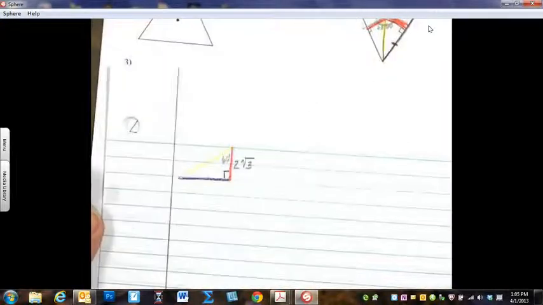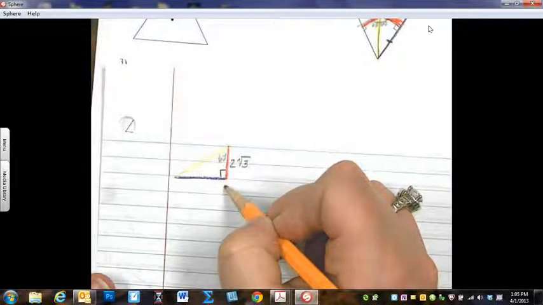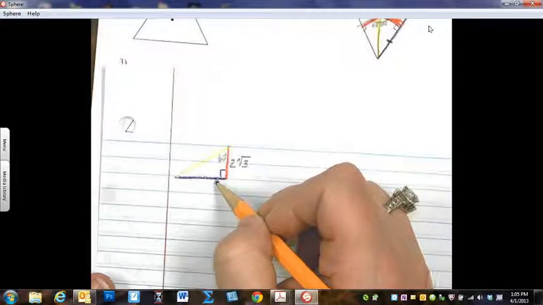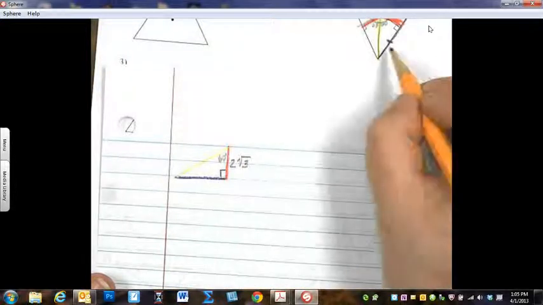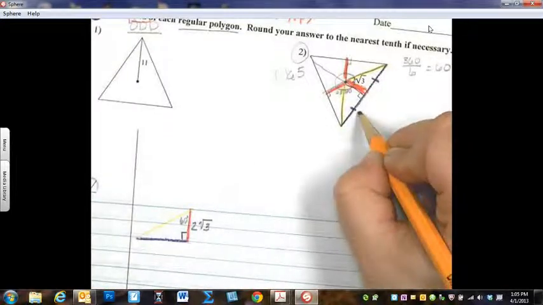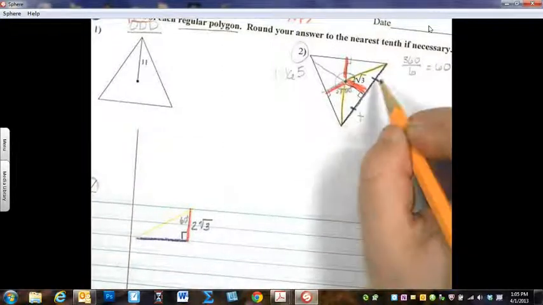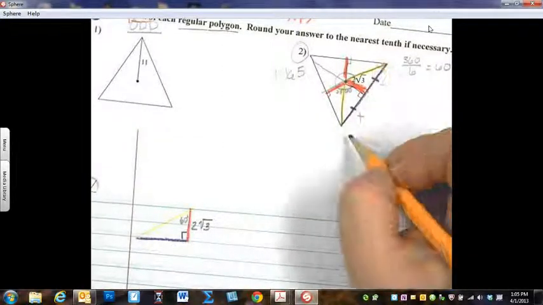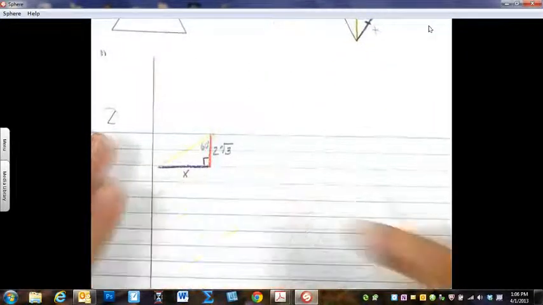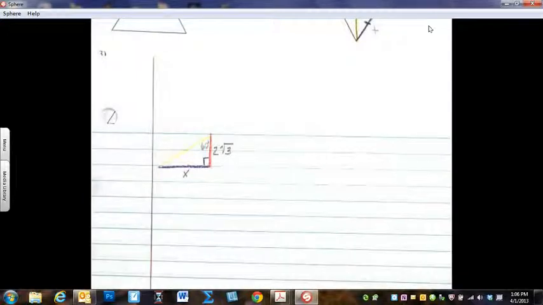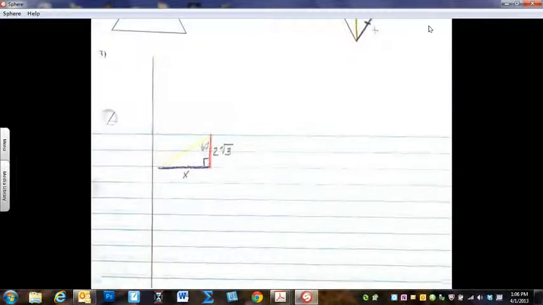All right, so what do I want to know? Well, I've already got the apothem. So in the formula, I just need to know the perimeter. Well, this is the only piece I need to know to help me find the perimeter, because that's going to give me the length of this whole side. If I know this is x, 2 of them are the same, so I add them together and I find the length of the side, and I know I have 3 of those, and that will help me find the perimeter. So the good news is, in this type of problem, you really have just one trig to do if you don't recognize the special right triangle.